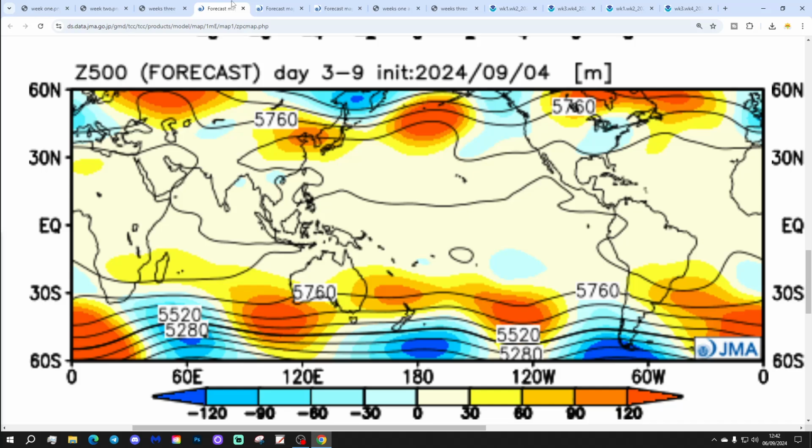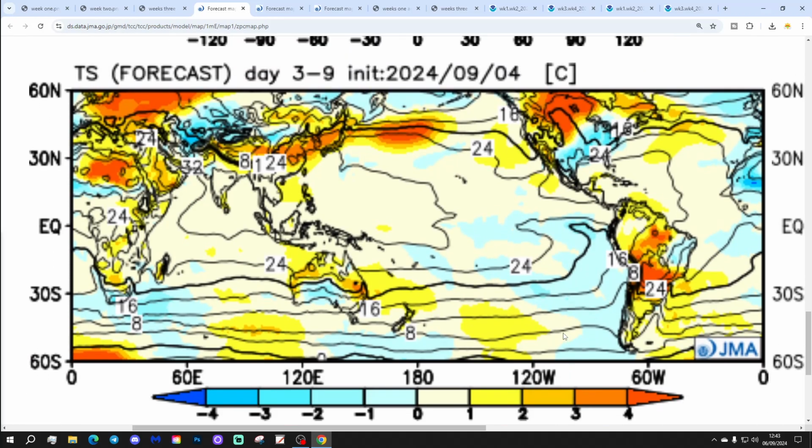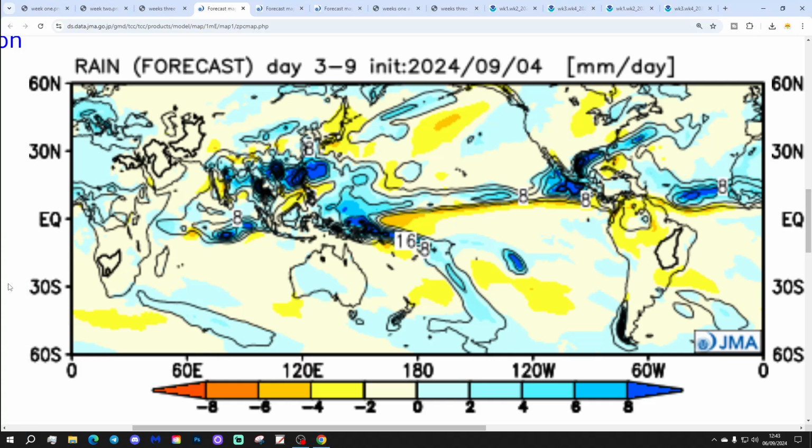So this is how things look in terms of the tropical and mid-latitude view. We can't see Greenland, Iceland, Scandinavia, the Arctic, all those areas off the chart up here. However, as we have a look at that view down, we know roughly what's going on. The week 1 500 millibar height anomaly, a reminder of it, looks unsettled, doesn't it? With low pressure through the west of Europe and high pressure out in the Atlantic. It's a cooler than average week because we are on the cool side of the jet stream, so temperatures are below normal in the weekend, particularly for more northern regions. And rainfall-wise, above average, especially for England and Wales, perhaps a little less so for Scotland and Ireland.